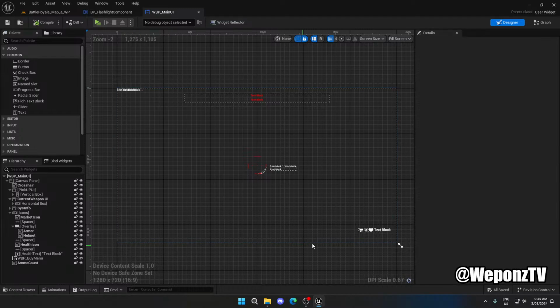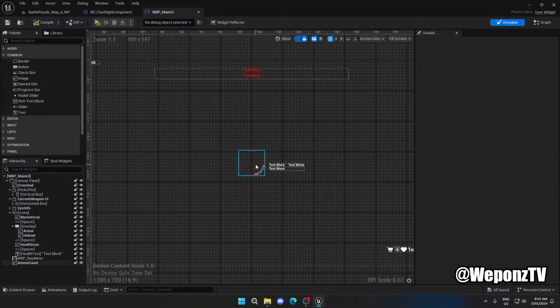So pretty much this is all the information for this UI. The only thing I want to keep is the crosshairs and the pickup information. So when you hover over an item, this is pretty much the weapon pickup system, and I'm going to extend it to be able to pick up items as well. So the item name will show up and all that stuff.